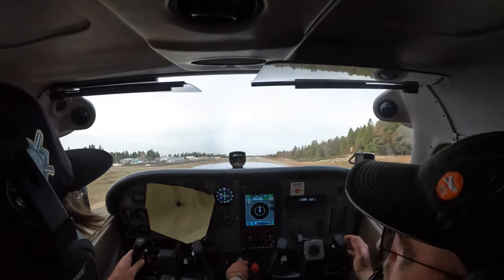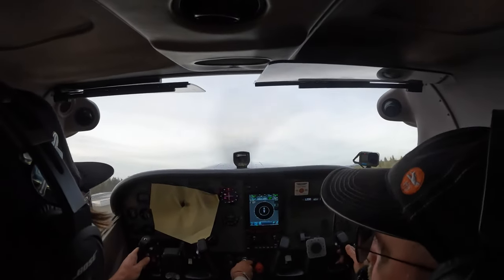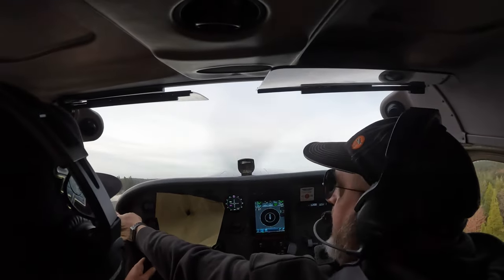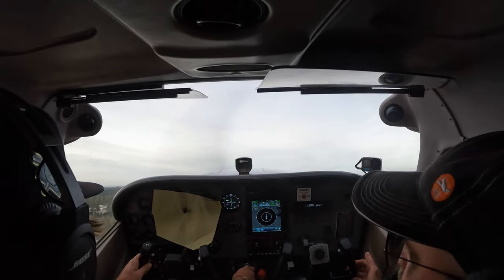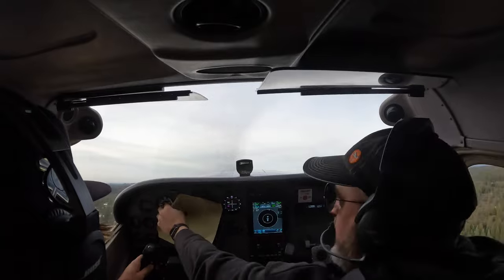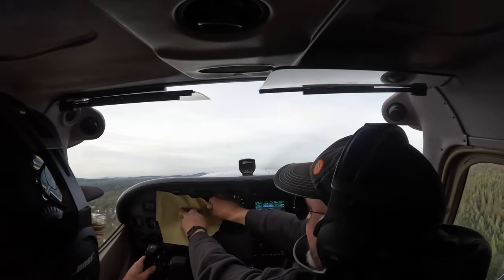Nice job. Good. Now remember what I said. Look through here. Yeah. Can't see anything over the nose, right? Right. But you can see where the horizon is hitting the side of that, yeah? Yeah. Okay, so just hold it there. That's your pitch. Beautiful. Nice job. That pitch is almost perfect, by the way. That's your best rate of climb speed. That's great. You're looking good.